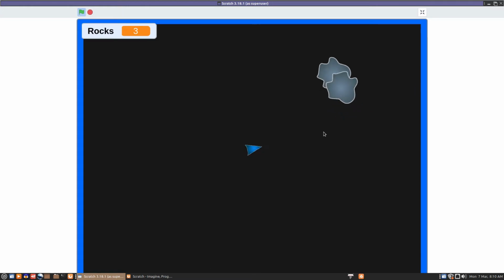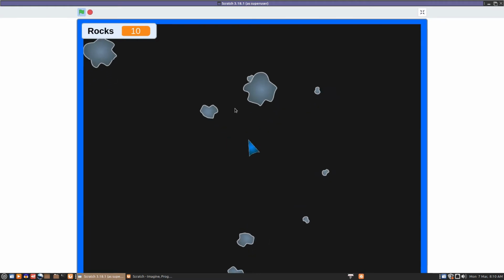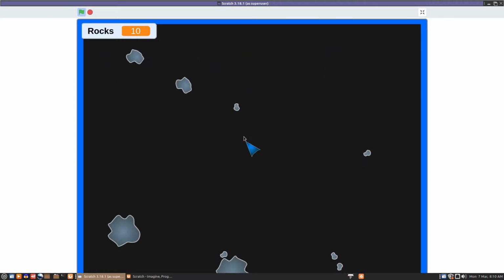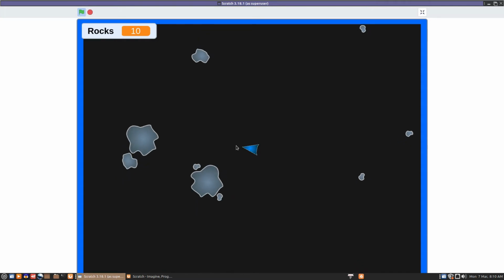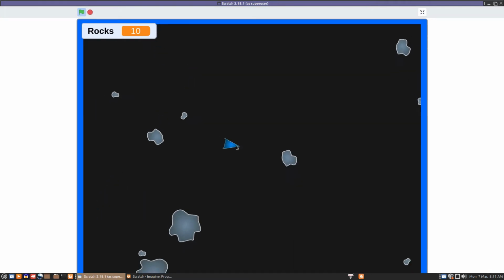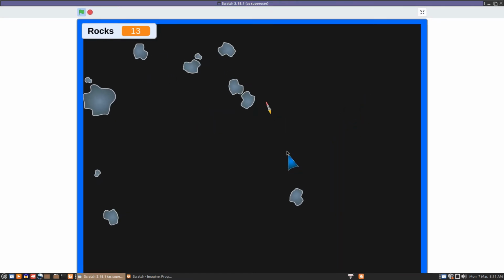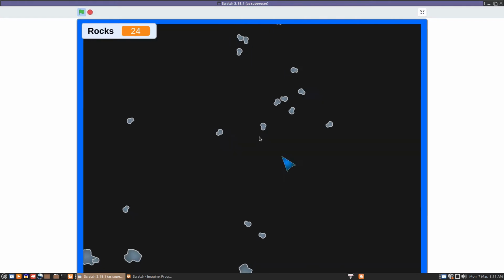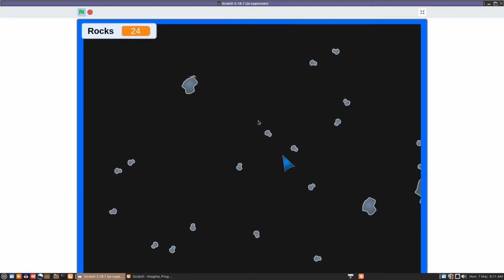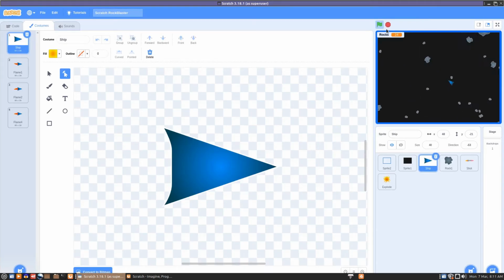So this is kind of what we're going for, sort of in the area of an Asteroids kind of knockoff. And we'll see rocks go right through me. I don't have a character that can die yet. I have, so he can do a rocket blast and shoot missiles at the rocks, and the rocks break up. So something along this line is what we're going to aim for.